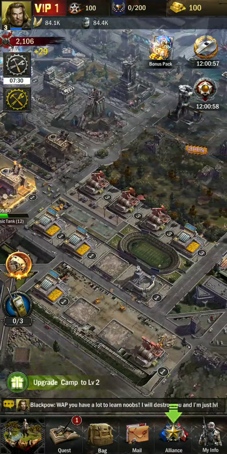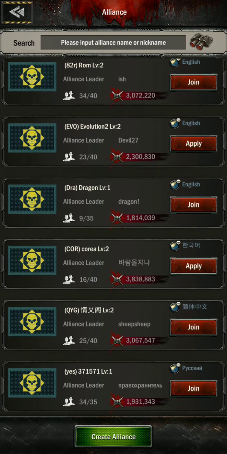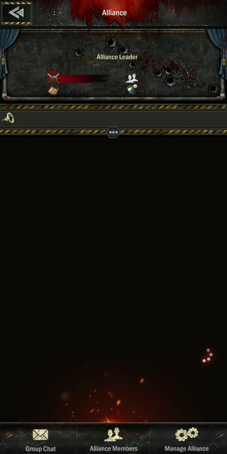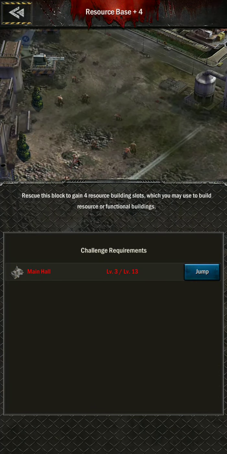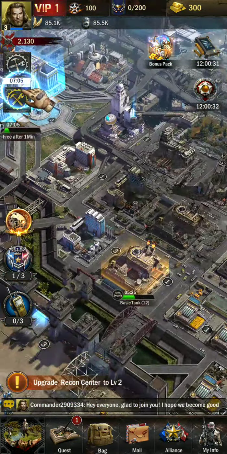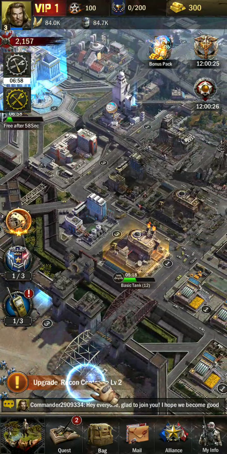Join an alliance. I think my alliance is full. That's another thing you do though, and then you get a notification. Yeah, my alliance is full, but I'll just click one that's join, and then I get that. Another 200 gold. Now, you won't need to use any gold for a while, really. Anything that's under level 5, you can just do free right now.